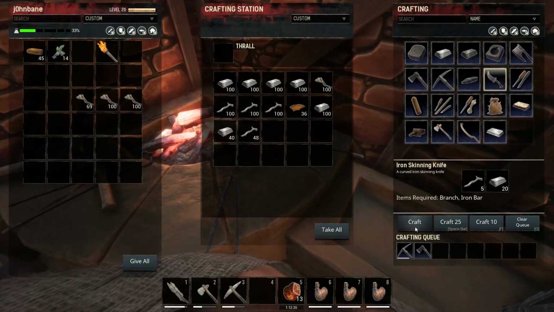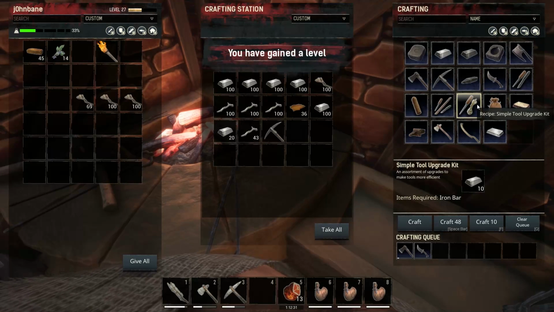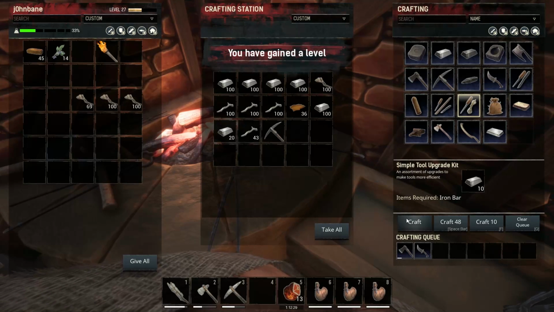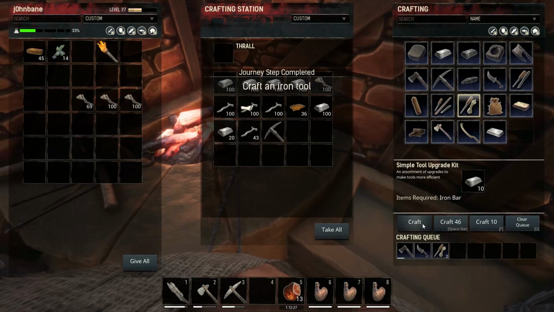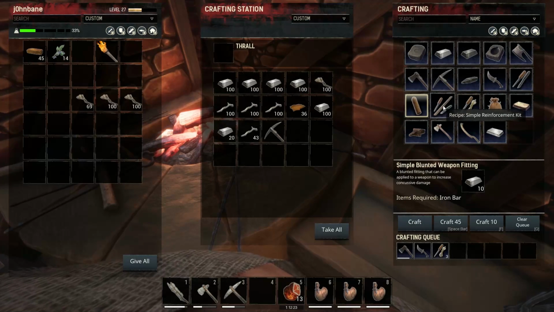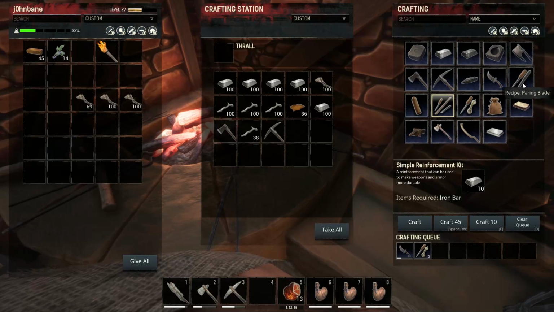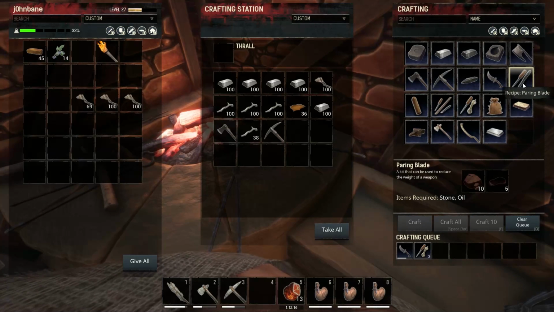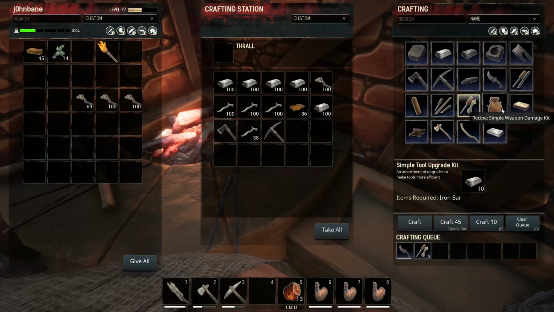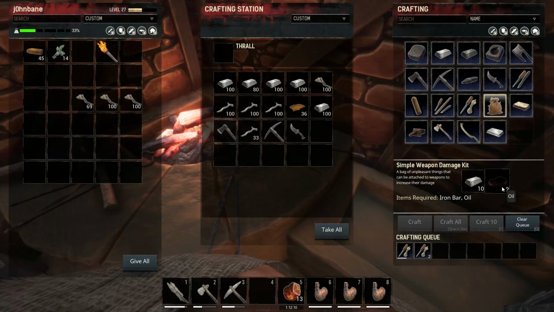Let's go ahead and get the skinning knife together. And let's look at some of these. The tool upgrade. More efficient. I like this. Let's craft up 3 of those. Okay, blunt weapon fitting. What's this one? Simple reinforcement weapons and armor more durability. So reduce the weight of weapon. Weapon, simple weapon damage kit. What does that take? Oil.